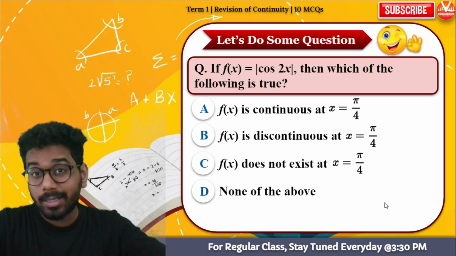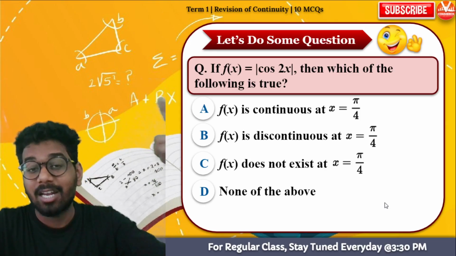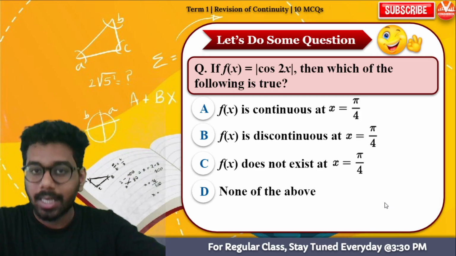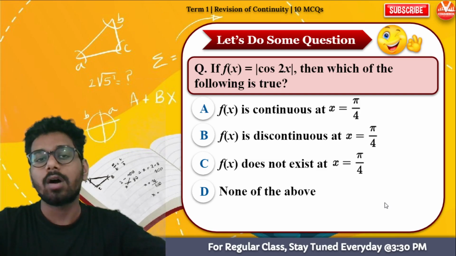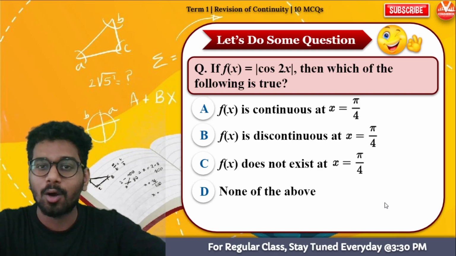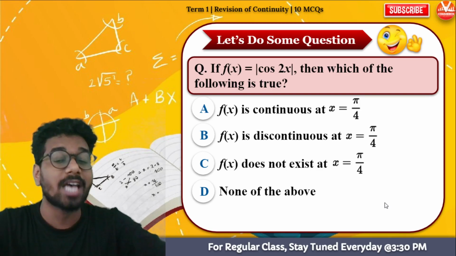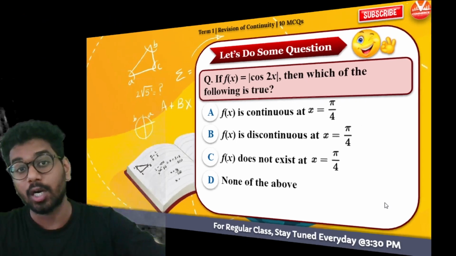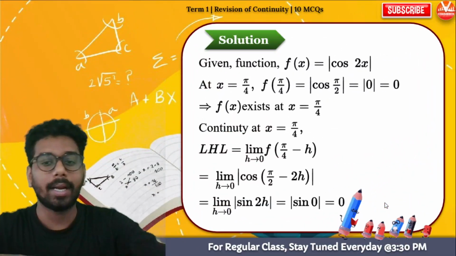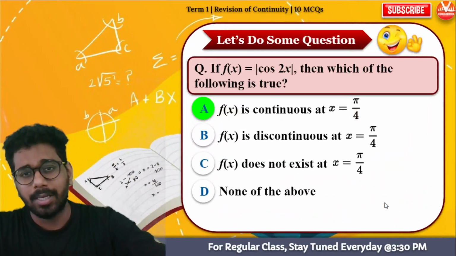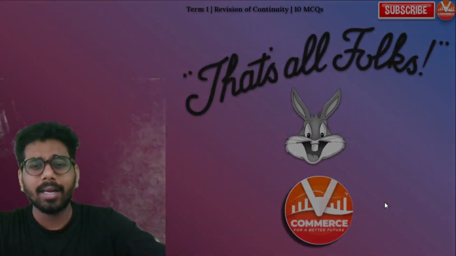Now, we just saw that cos and sine functions are the only trigonometric functions which are continuous in the whole real number line. Cos is continuous. Modulus of a continuous function is always continuous. So options B, C, D are wrong because option number A is correct. It's continuous, not just at x equal to pi by 4, it's continuous everywhere. I repeat, modulus of a continuous function is always continuous, but not differentiable at a specific point. Okay? You can do this long discussion, or you can say it directly, so it's better that we learn directly.